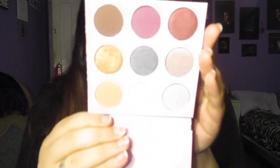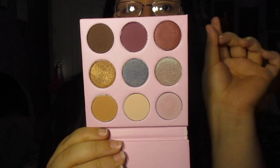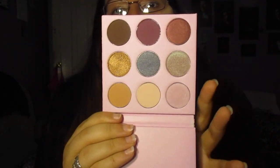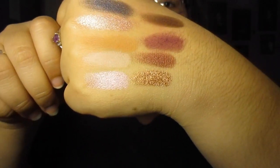Let's see, is there a coupon code on this? Not seeing one. So this palette is cruelty free, paraben free, and gluten free for those who have allergies or, you know, don't want to use products tested on animals. So let's give this a look. There is no mirror, but that doesn't bother me because I usually just use my makeup mirror to do my makeup in. But these are what all of these shadows look like. They're super pretty. This blue one looks so pretty. So I'm definitely going to insert swatches of everything for you guys so you can get an idea of how these look on the skin.